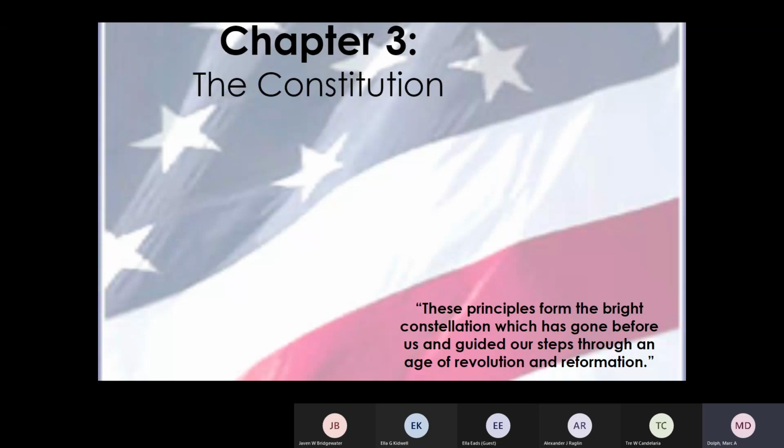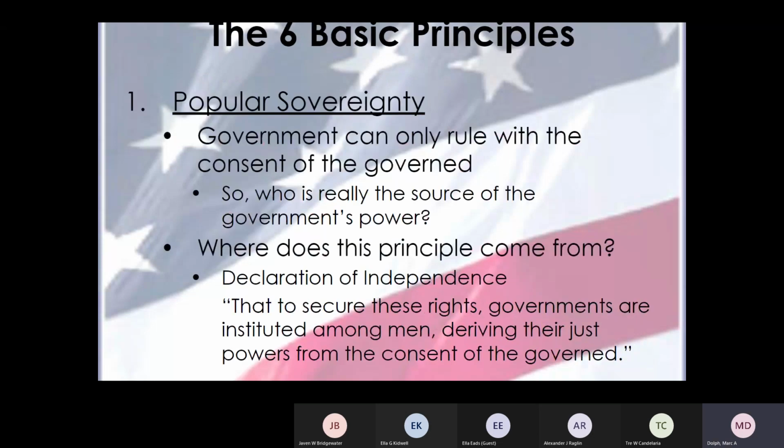All right. Constitution, this is where we're going, okay? Talking about the Constitution, we learned about a ton of different vocab last class. Remember when we did that? I know it was a long time ago, Monday, right? We did the whole vocab assignment. We learned a bunch of different words. All that stuff is going to come back to haunt you today, because we're going to be talking about a lot of those words today as well, beginning with these 6 basic principles. And this is us getting into the Constitution.